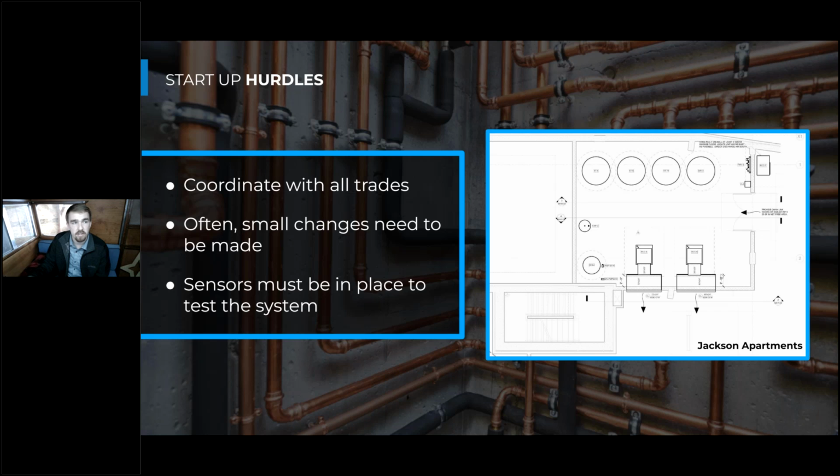And you also need to keep in mind that all of these things, especially controls, usually need to be totally complete before the manufacturer's tech can come out and start up the equipment. It's really good to be able to test the entire system as it functions, rather than forcing a heat pump to turn on and have it heat water, but not actually have it respond to the tanks being cold as part of the control sequence.